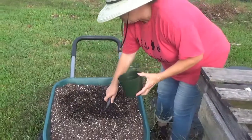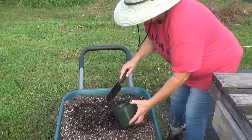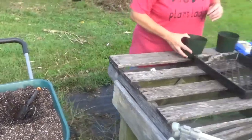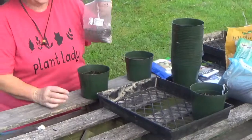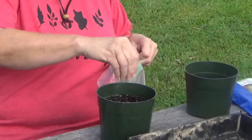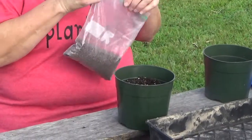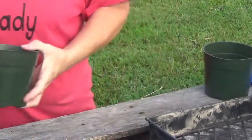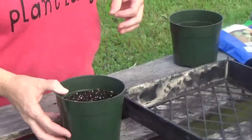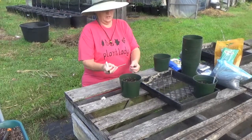Let me show you — I'll do the cabbage. I've got two kinds of cabbage I'm going to be starting. In case you didn't notice, I'm using my nifty little wheelbarrow that Eddie got me — I like it. I have Copenhagen cabbage that I'm going to be growing. I'll start a few of those, and I'm going to write 'Copenhagen cabbage' on the label because I've got another kind that I'm going to be planting too.